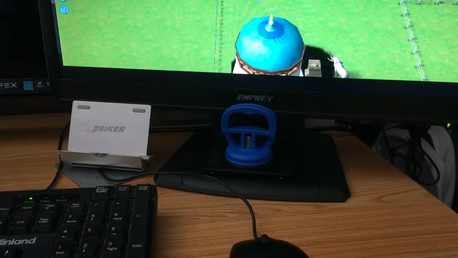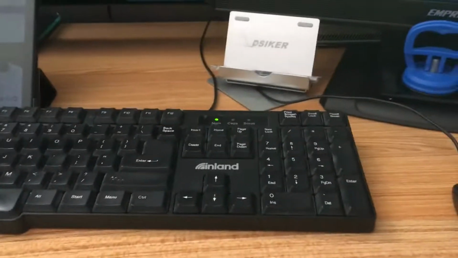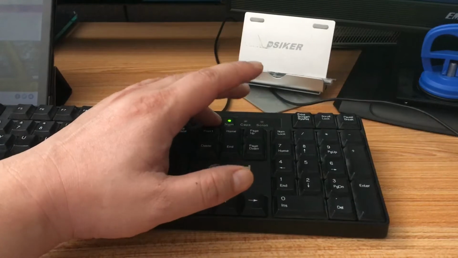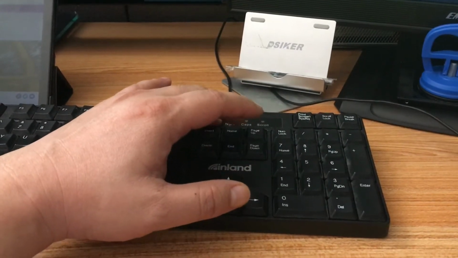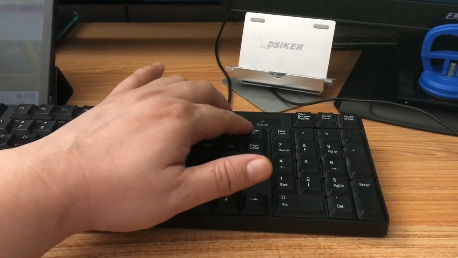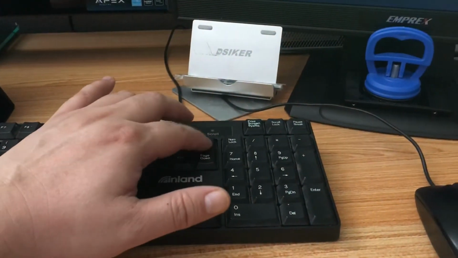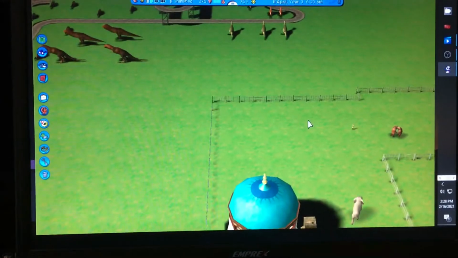But if you don't have a mouse with the scroll bar, then you can use the keyboard. It was my kid who was wondering how to zoom in and zoom out without pressing on the screen or something. So you'll just use page up and page down. If you do page up, it'll zoom in. So page up zooms in.